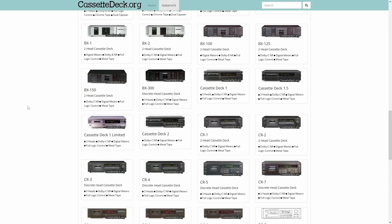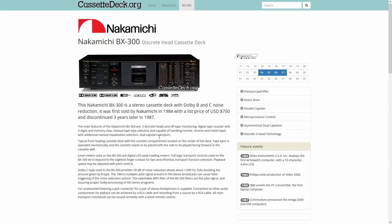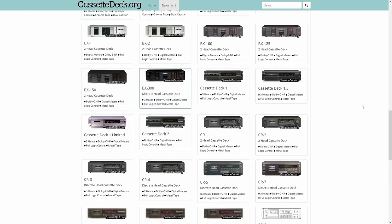Now down here in the BX series, we've done the BX-150, so there's no reason to do the 300, 100, or 125. The 300 is just a three-head version of the 150 anyway, with off-tape monitoring, I think. Let's check. Let's see. Yes, it does off-tape monitoring, so yeah, that would be a good one, but I'm not interested. I've got the 150. That's enough for me.